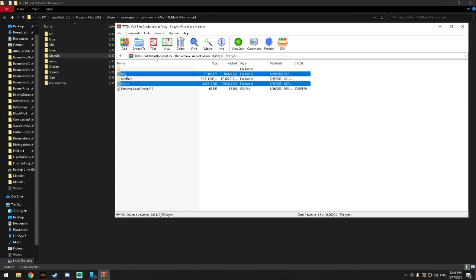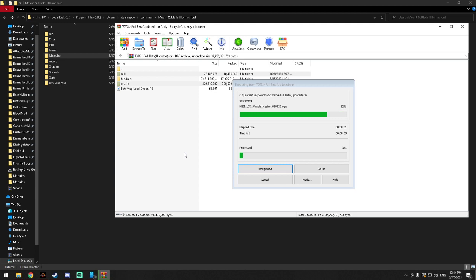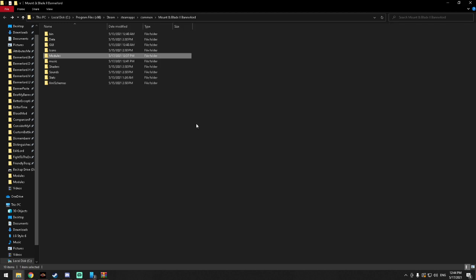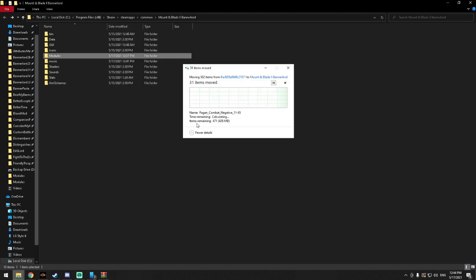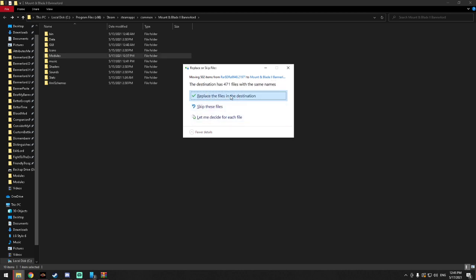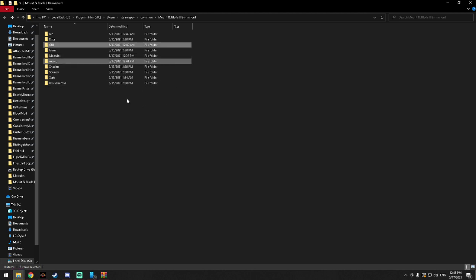Now I don't need all of this because I just removed some of these things and I'm going to add them back in, but I do need these two files. So I'll show you an example on these. You're going to want to replace the files, overwrite anything. Alright, and that's done. I just didn't do the modulars part. Now you're going to do that part.